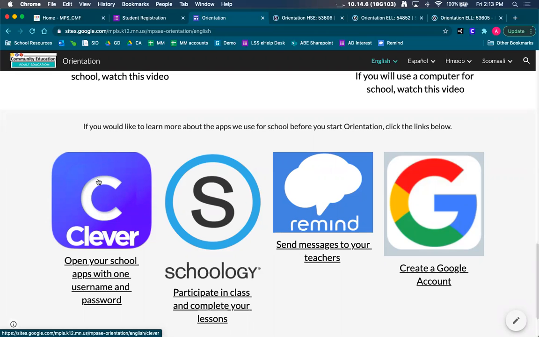So if you are not familiar, Clever is, like I said, a password manager. It works with a lot of our school programs like Schoology, Remind, MobiMax, Google Drive, and our student portal for SID. It doesn't work for all of them. I know News ELA is one that does not have Clever capability right now, but we are working on it. We hope to get there soon. Or we hope to get Clever there soon at least, but squeaky wheel gets the grease.